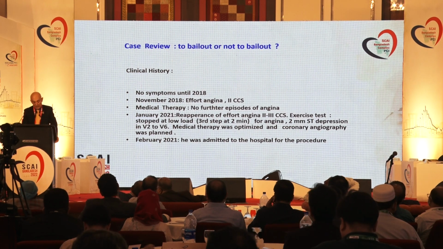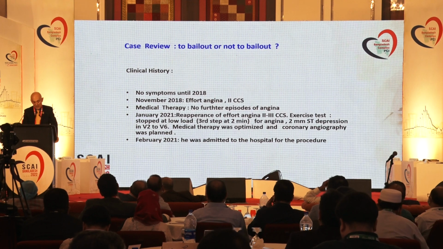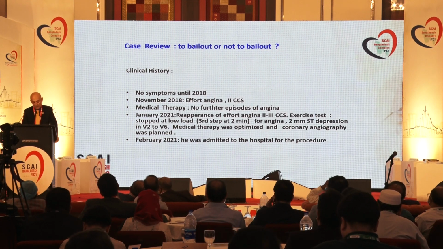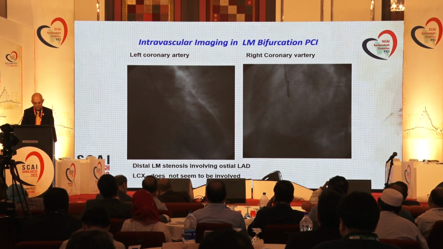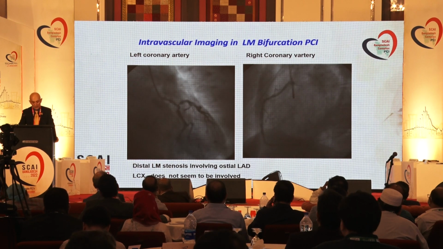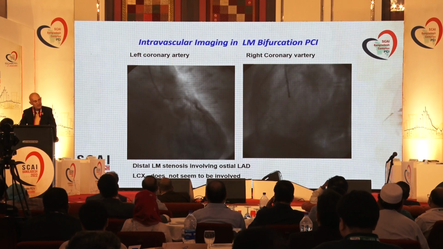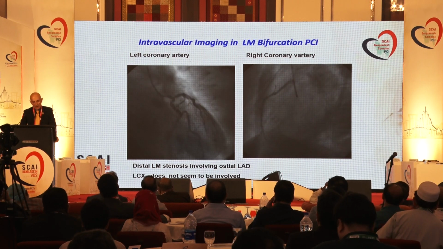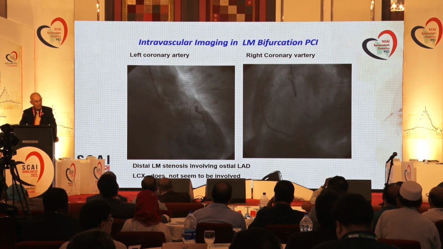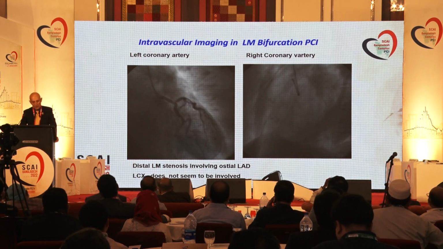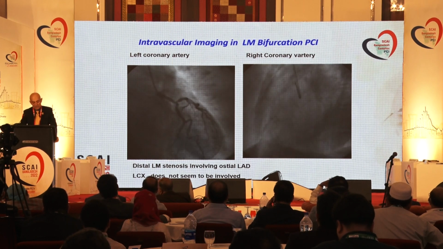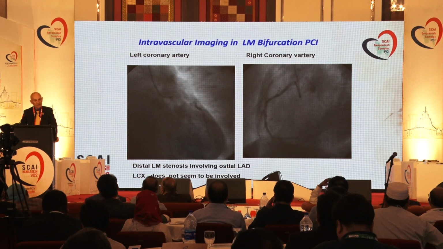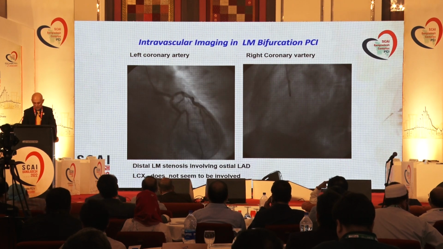He was planned for coronary angiography, and he came in February to Catholic. This was the angio. You can see that the only lesion is on the distal left main. It is not very clear on angio whether it is 111, 112, or else, and the severity also is not quantified by angio.